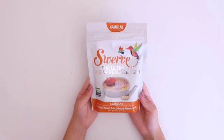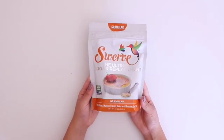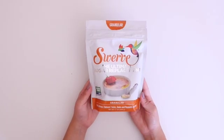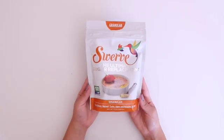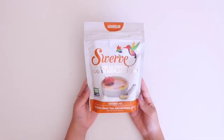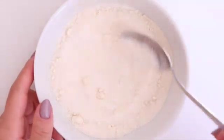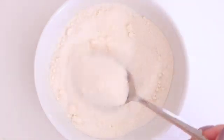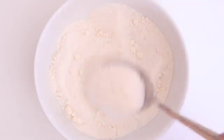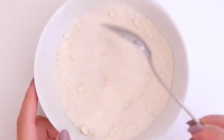If you are unable to find the monk fruit sweetener, this is another keto sugar that I've tried. It's by the brand Swerve, and it's called the Ultimate Sugar Replacement, the granulated sugar kind. It is a little bit more on the pricey side considering the bag is pretty small compared to the monk fruit sweetener I showed before, but it is still really good quality and tastes great. It gets a little bit clumpy, but it can be easily fixed by just crushing it up. It also measures just like regular sugar, and I usually get this at my local grocery store in the keto section and baking aisle.